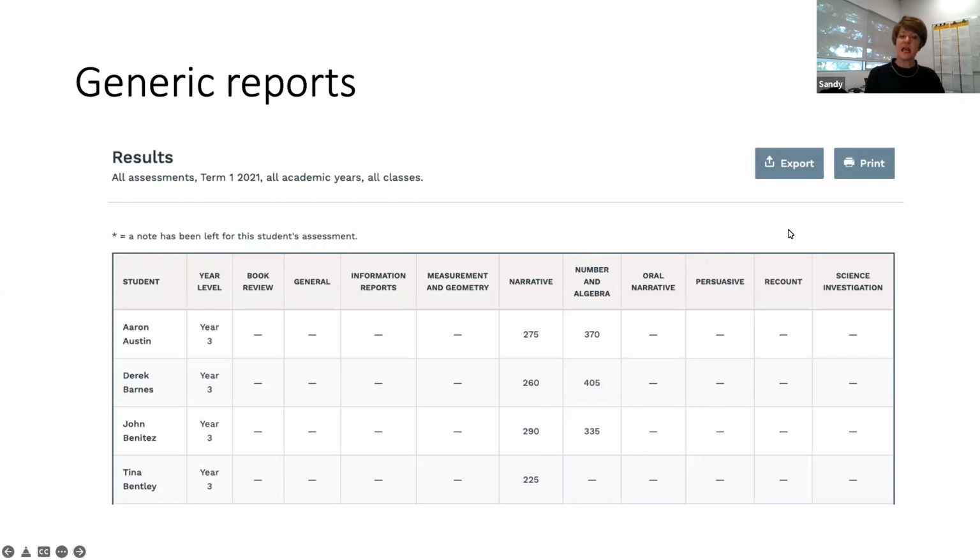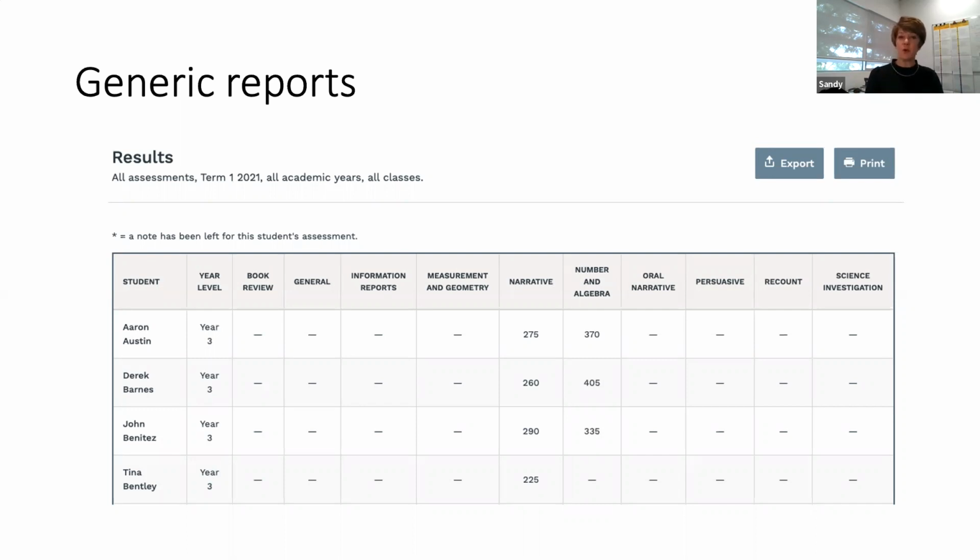So in terms of the more generic reports that we provide, as soon as your students have finished their test, you get this list of the students and their Brightpath score. Now the Brightpath score is like the NAPLAN score. It's a different scale, so you can't do a direct comparison. 260 on the Brightpath score doesn't mean 260 on the NAPLAN score. We derive the scale in a very similar way, and the scale values start to really hold meaning over time. And I'll explain that in some of the reports.